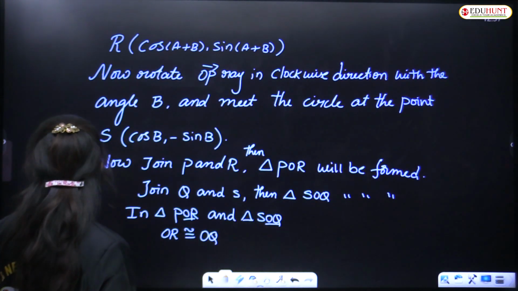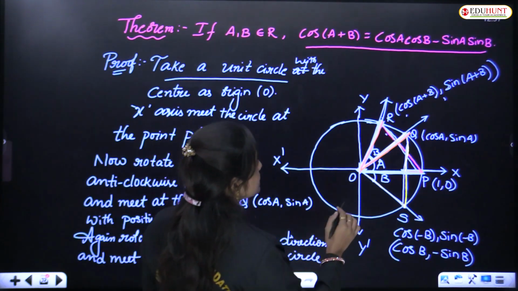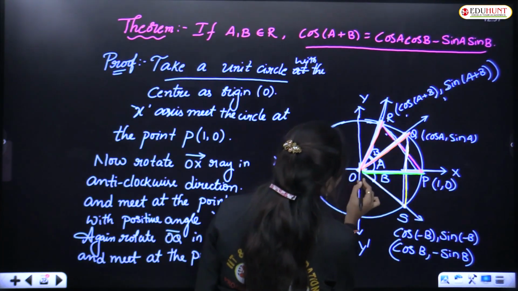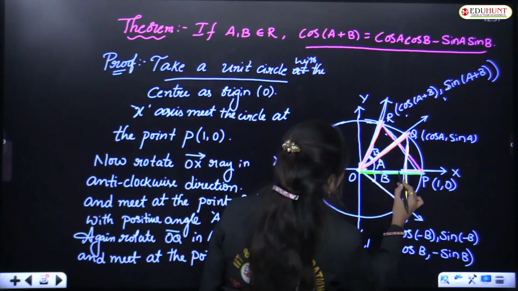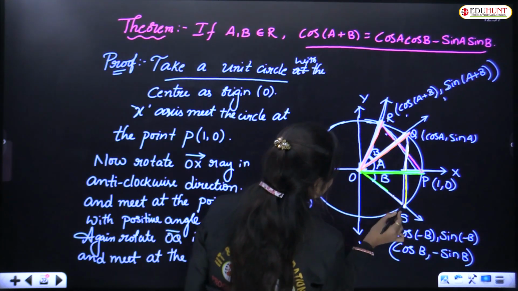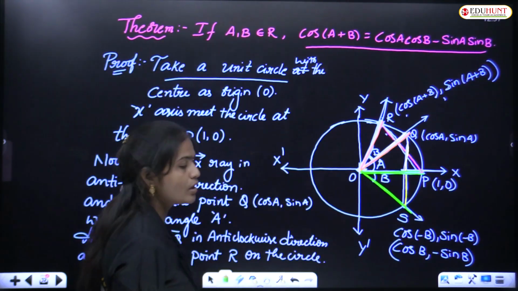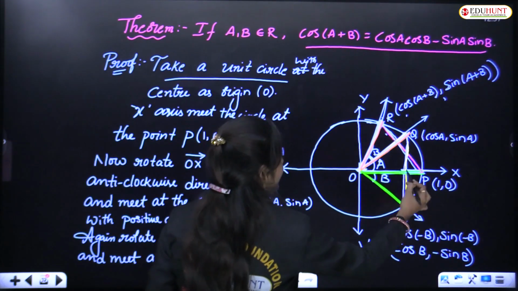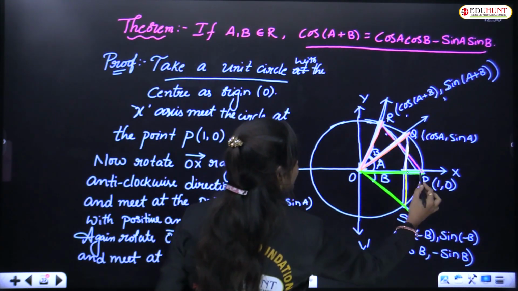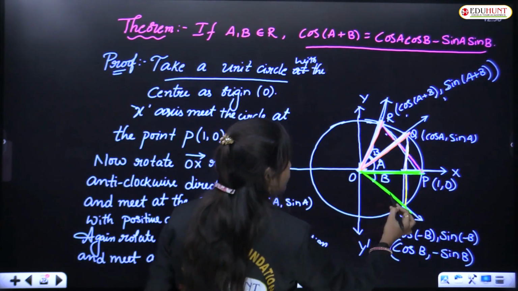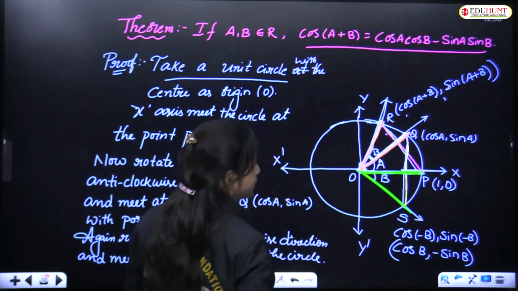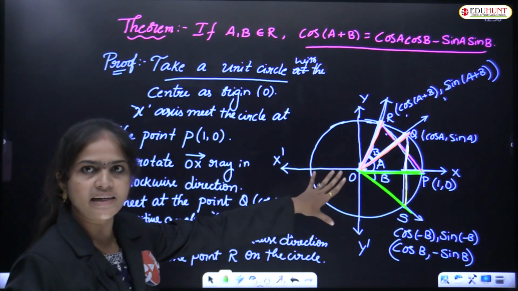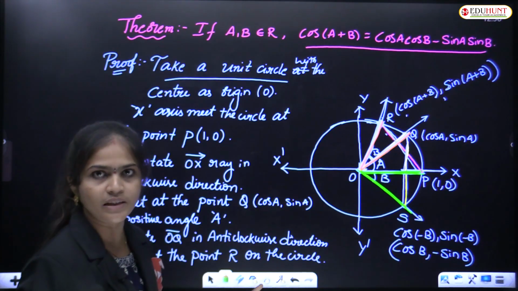Next, another one. Here we can say another one: OP, and here in this triangle I am going to take this one as OP, and here I am going to take this one as OS. Those two also are radius only, no? So those two radii are also equal. From this triangle POR I take OP, and from this triangle QOS I take OS. Those two are also the same only, no? Why? Because those two also are radius, its measurement is 1 unit.